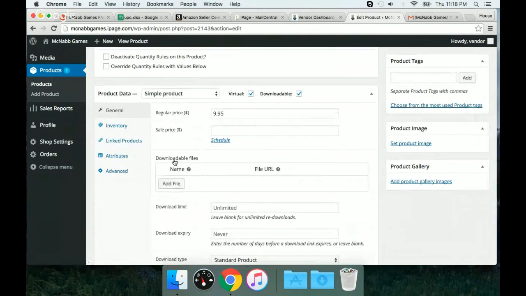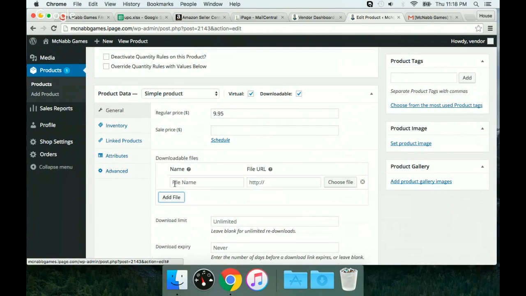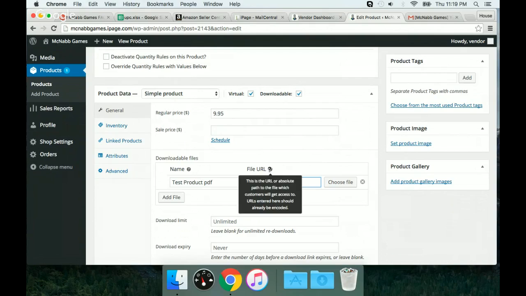Now, the downloadable files associated with this product. How do we add them all? So what we're going to do is we're going to go to add file. You can give it any name you want here. And this is basically how it's going to download. So test product PDF. So you have a file URL here.